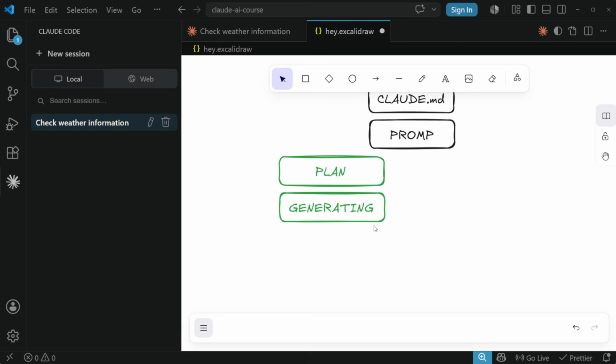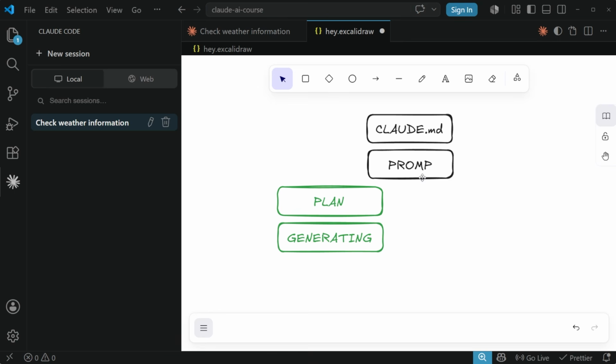Of course, it's also possible that you have to refine or do some changes, but I would say in general, when planning, you spend much less time in this feedback improvement loop. And therefore, the overall time to finish a task usually is shorter. And I would also argue that the result in the end is better. So doing the plan for a complex project is something that I recommend all of the time.